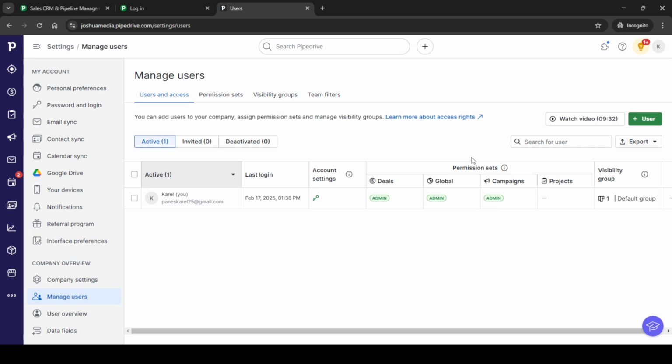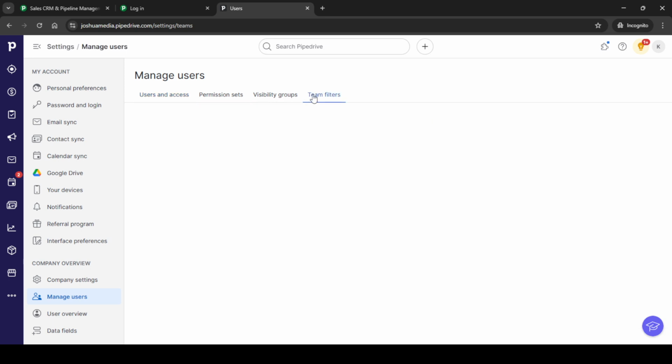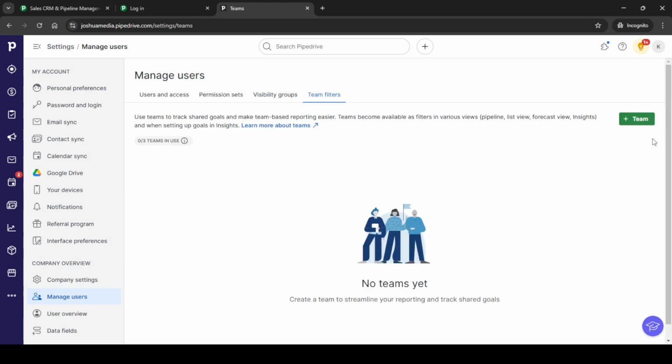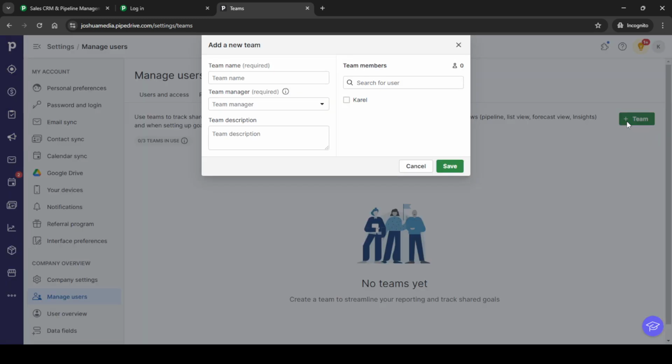Now that you're in, navigate to the Pipeline a Deal section. This is where you'll have a comprehensive view of all your sales activities and can start managing your team more effectively. Moving to the next step, locate and click on the account icon, which is typically found in the top right corner of the page. Here you'll see a list of options, but for our purposes, click on Manage Users.